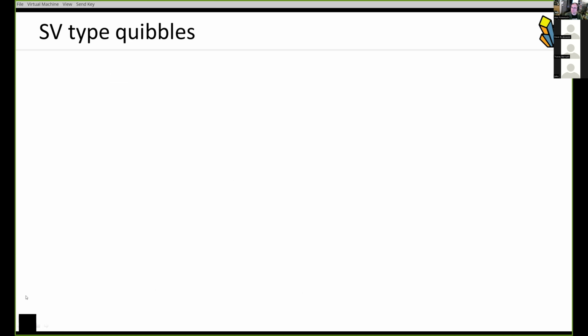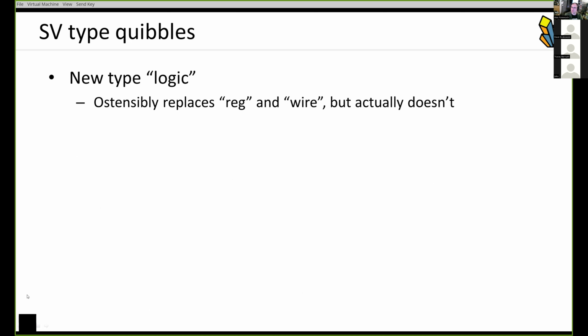I also ran into some slightly annoying quibbles with the SystemVerilog typing. SystemVerilog adds the new logic type, and I know that's purported to replace reg and wire, where it basically infers whether it's a flip-flop or just a wire based on how you use it, but it's actually not quite the case.